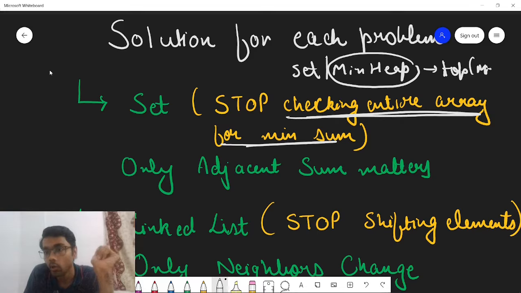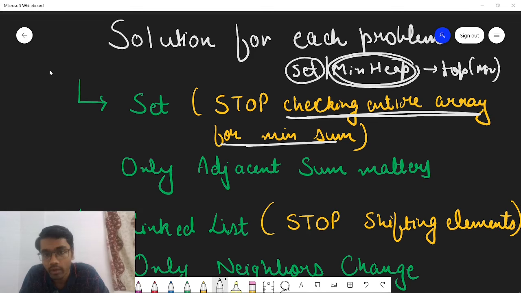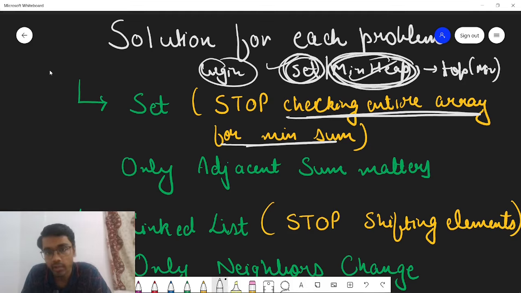Top element is always minimum. So you think either min heap or set. In this case you can also use a min heap, that will also work fine, but I have used a set because the set's first element will always be the minimum element. So either of the data structures can be useful. I'll be going with the set approach, but you can also use the min heap approach. There is nothing wrong with the min heap approach.